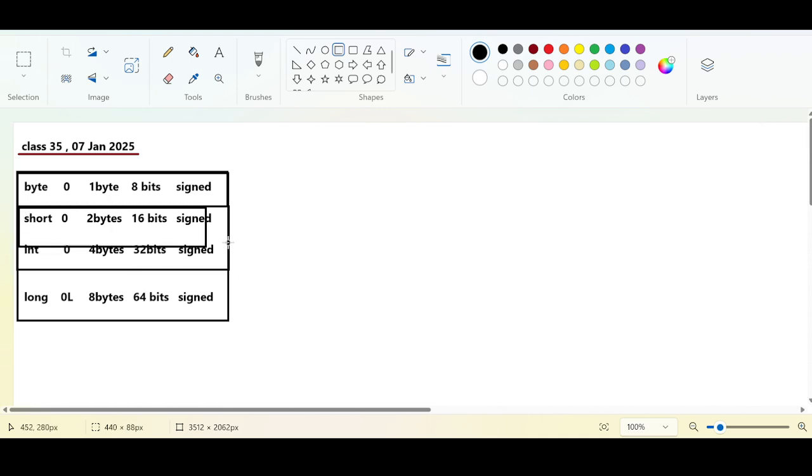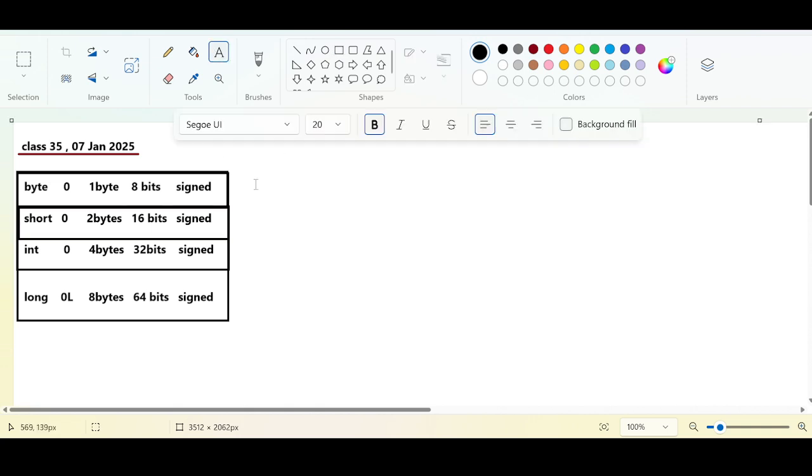Okay, so let's do a quick recap. If you want to find the range for all these 4 data types, how to find the range? What is the formula? Minus 2 to the power of n minus 1 to positive 2 to the power of n minus 1, minus 1.